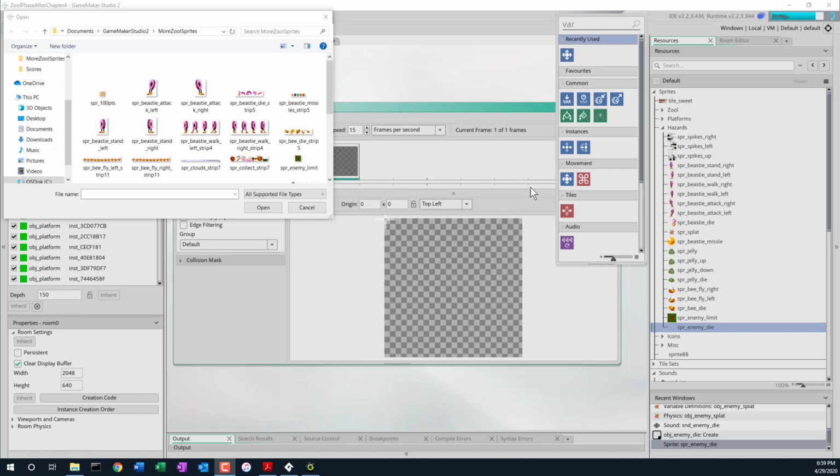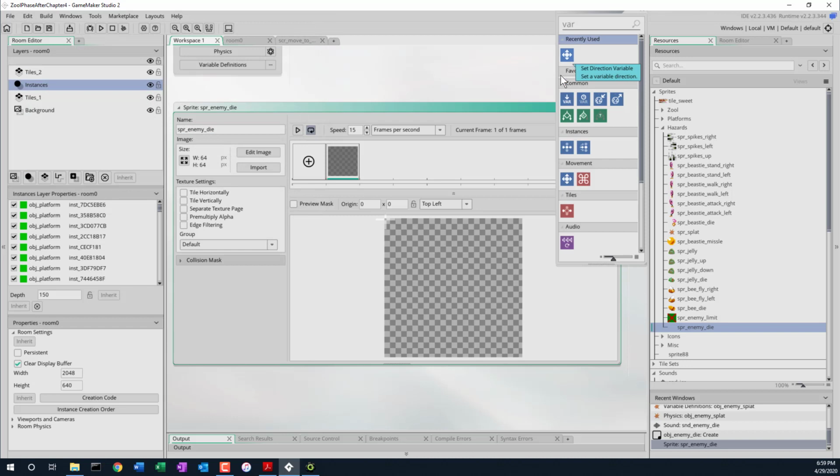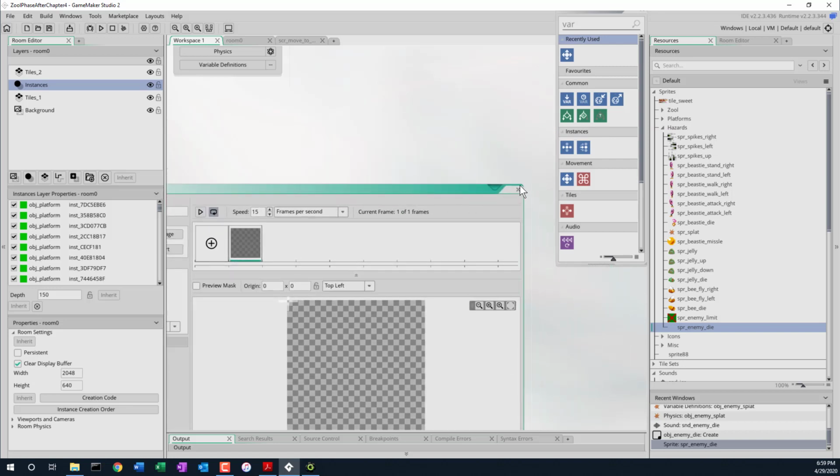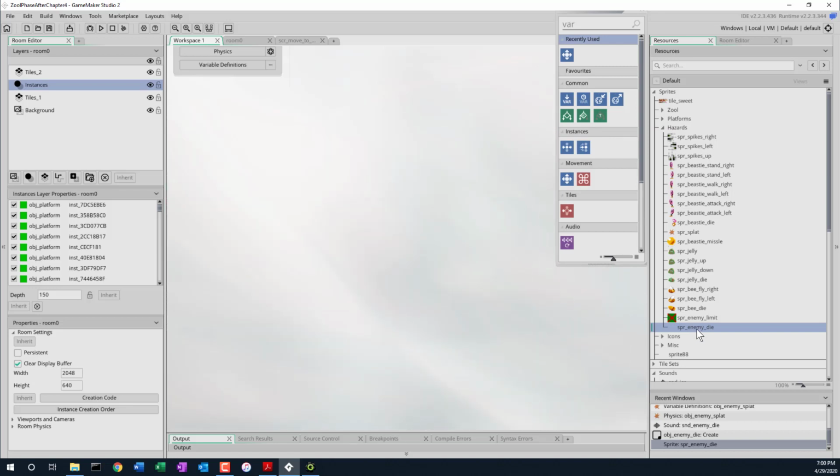So it looks like I'm a little confused. Enemy die is actually a parent class, so it doesn't have a sprite associated with it. And there are specific dying sequences, like the ones we see here, like sprite B die and sprite beastie die. This enemy die object is going to serve as a parent class for these, but the sprites don't get assigned until the children. So that's why I'm a little bit confused here. There is no sprite enemy die, so we can actually get rid of that. So I'm just going to delete that.